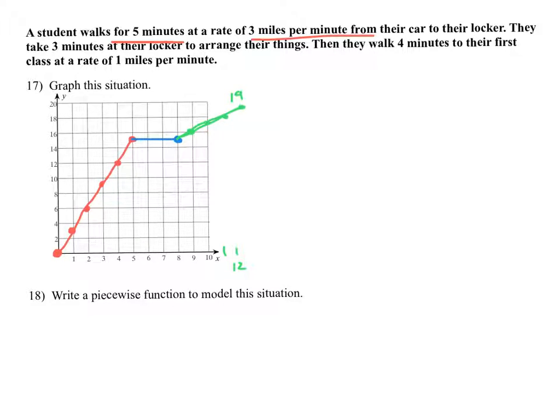Okay, so those are my 3 sections for this graph. The other thing that I should have done in this graph is I should have labeled each axis, which a lot of you did a really great job of doing that today in class. So the bottom one is minutes, and then the y-axis is going to end up being the distance, the total distance that's traveled.